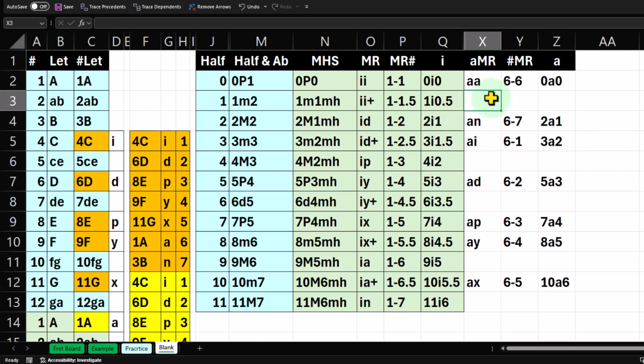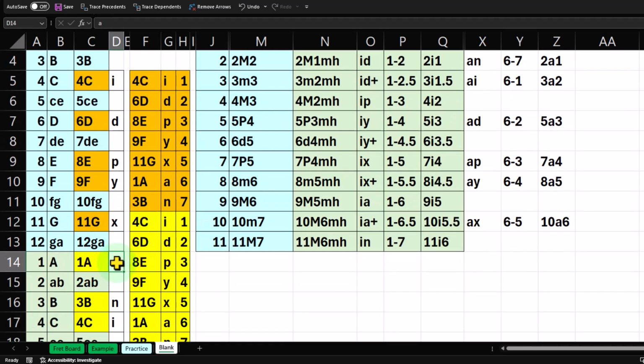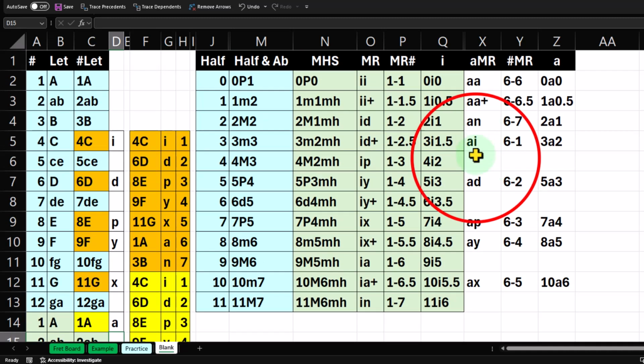So I'm going to call this an AA plus. This is the one that lands us in the ocean, going from 6 to the 6.5. So I'm going to call that a distance of 1 node away from the Aeolian node, 0.5. Meaning I'm going from the Aeolian here, and I just go boom, 1 up, doesn't get me to the next node, doesn't get me to the D, it just gets me just past the Aeolian.